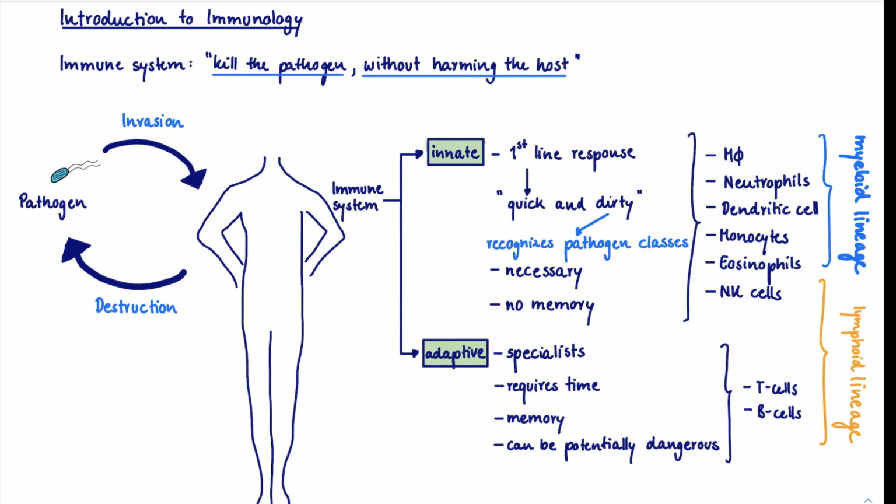Now we can also ask ourselves, where are they coming from? Well, they're all made in the bone marrow and they come from different lineages. Most of the innate cells originate from the so-called myeloid lineage, and all the adaptive cells are made via the lymphoid lineage, so they have a lymphoid progenitor. The NK cells are the exception, because these are cells of the innate immune system, so they're ready to fight. They don't need any extra activation or extra training like the specialists do. However, they come from the lymphoid lineage, so they come from the same progenitor that gives rise to the T and B cells.